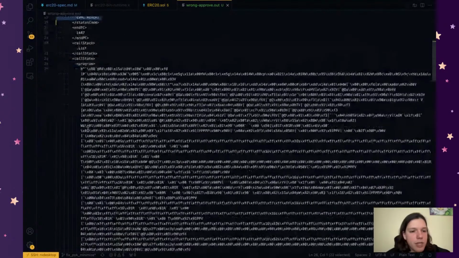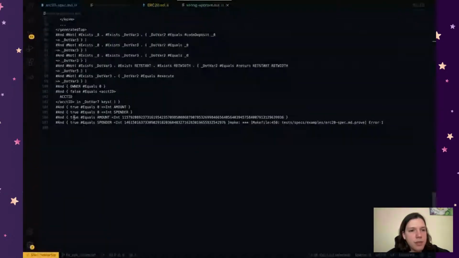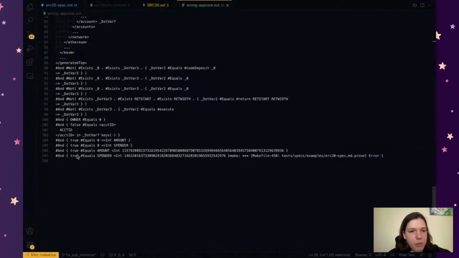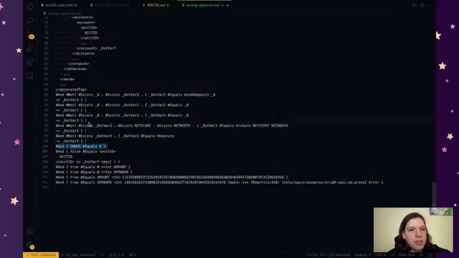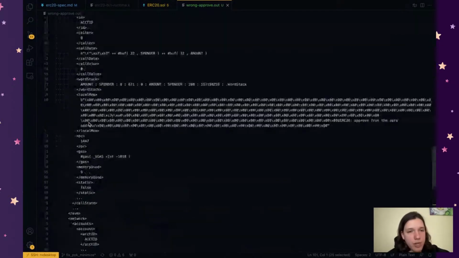If we also look at the bottom, at the requirement clauses, or where requirement clauses should be, we can see at line 100 that the owner equals 0. So basically it showed us a counterexample in which the program failed, where the proof failed.